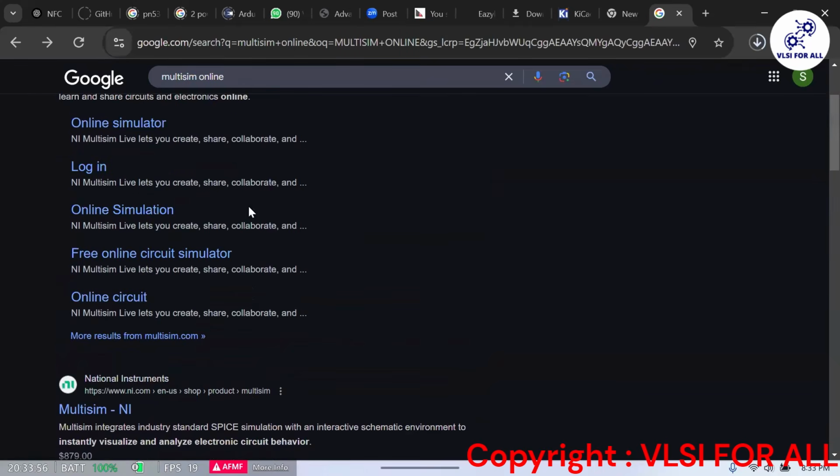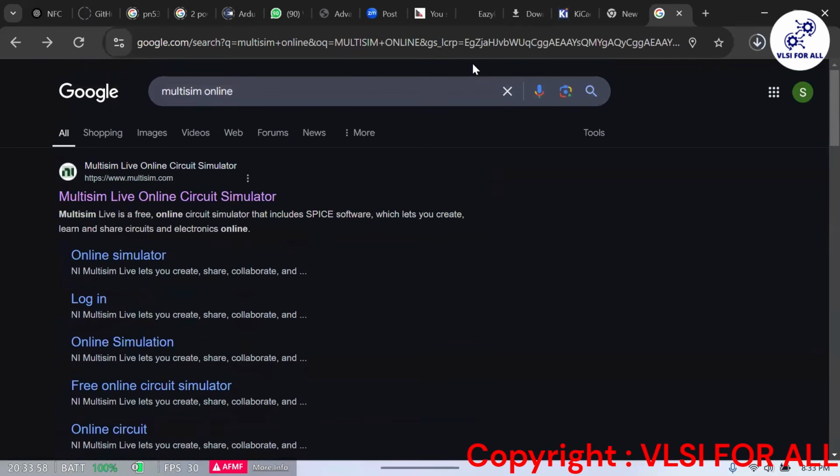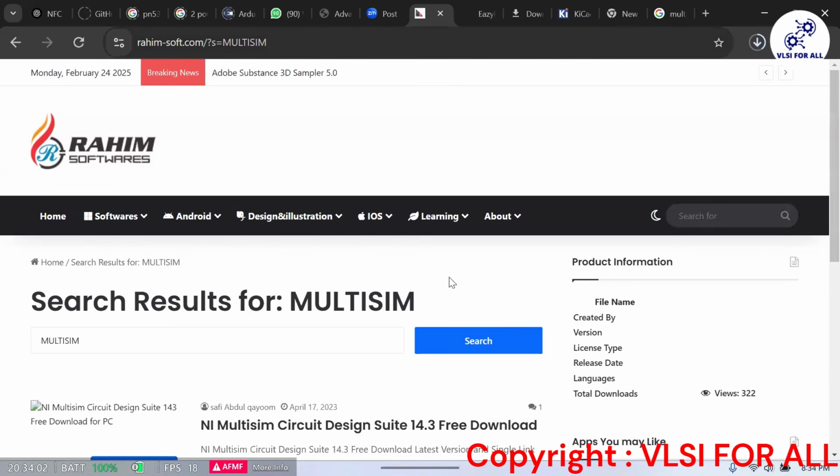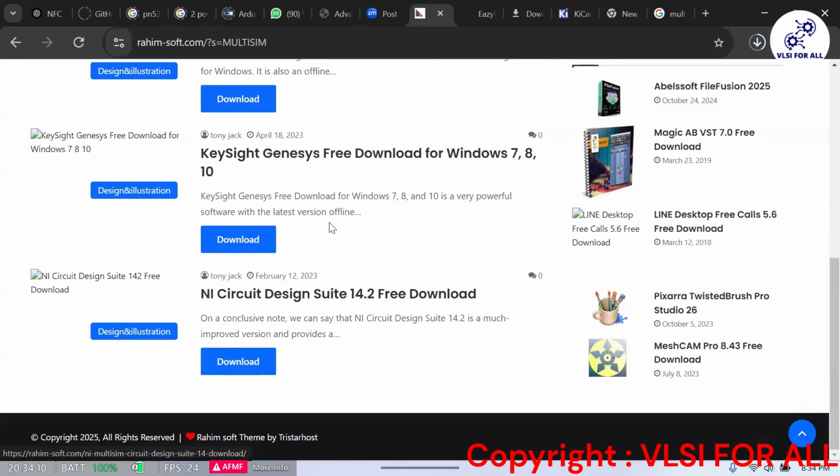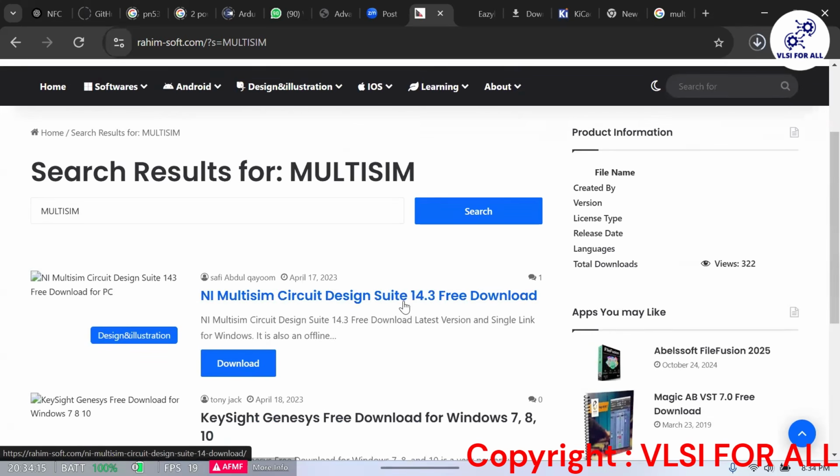Okay. I guess 1 second. What is this one? Multisim. Okay. NI Multisim here. So we can get this one. NI Circuit Design Suite 14.2 and Circuit Design 14.3. We will take this one. Okay.